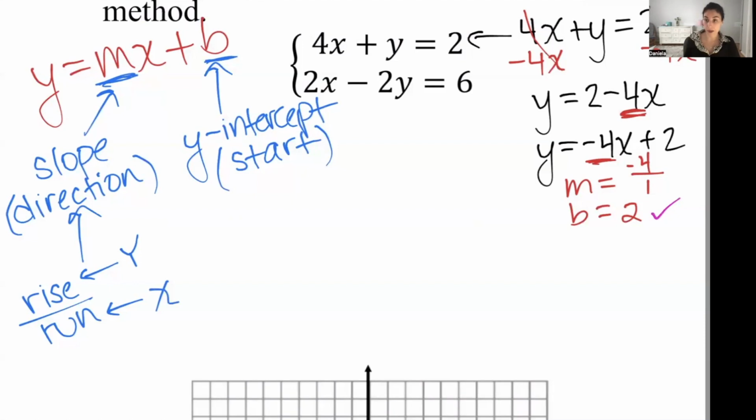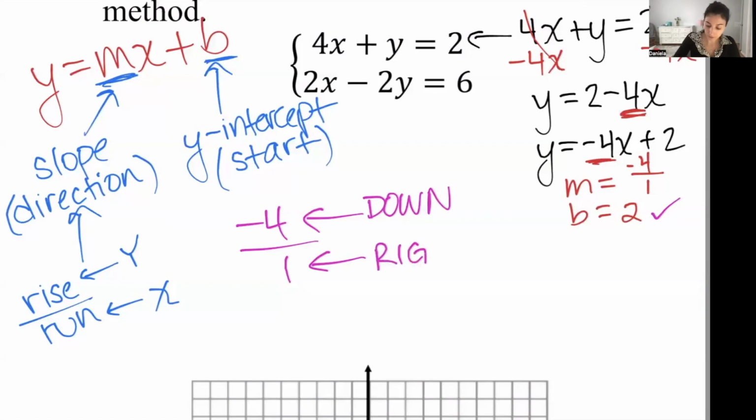So because -4, right? So I'll just write this over here. We have -4/1. Because the negative is assigned to the y value and y is up and down, negative means it goes down, right? And then because the 1 is positive, that's left or right. And because positive x, that's going in the right direction, that's going to be down and right.